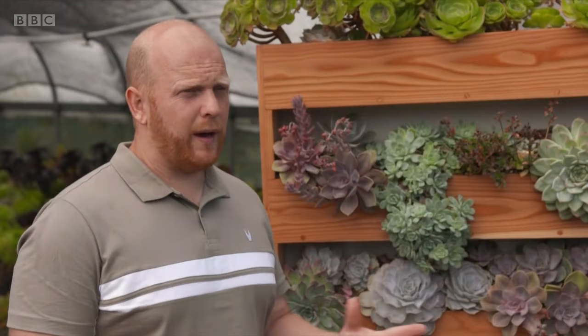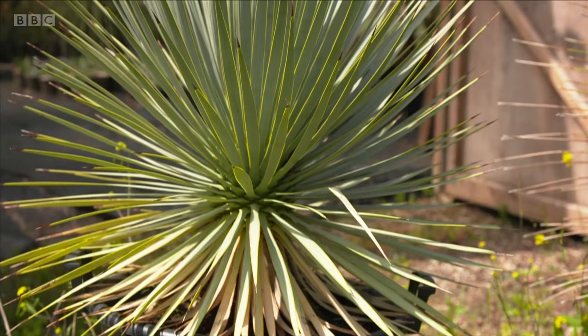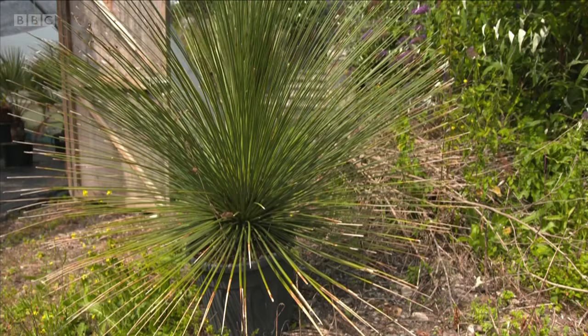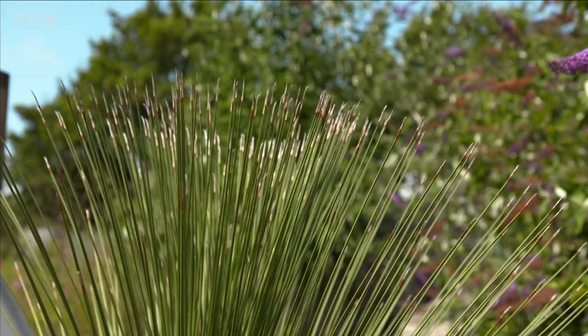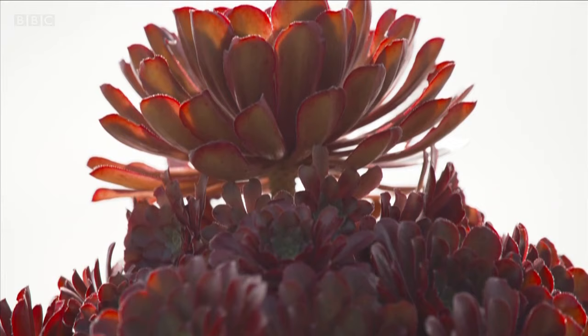We're going all out at Chelsea. We're trying something that we've never done before. We're going for a much bigger display. We've got over 4 metres of vertical garlands. We've got some really big yucca rostratas that are up to 30 years old. We've got a Dasylirion longissima that's just going to be firing off like a big water feature over our brand new Symponium range of plants. So it'd just be the succulent garden of Eden, really.